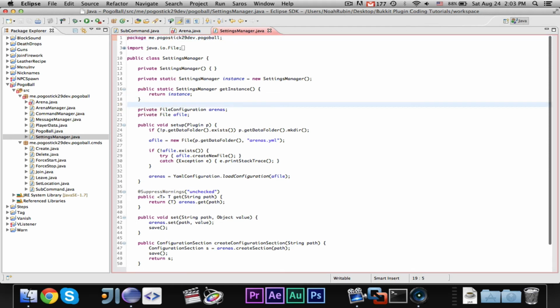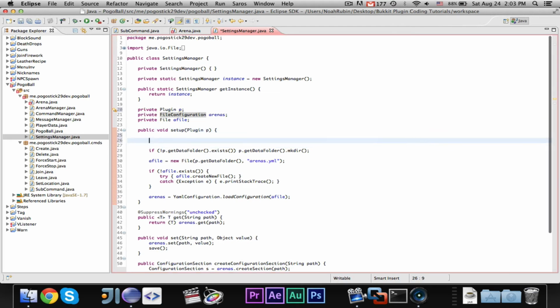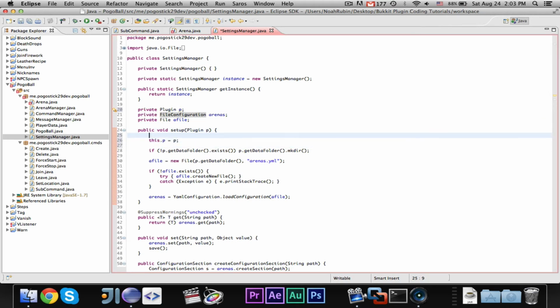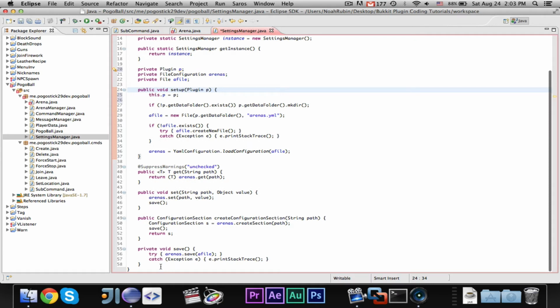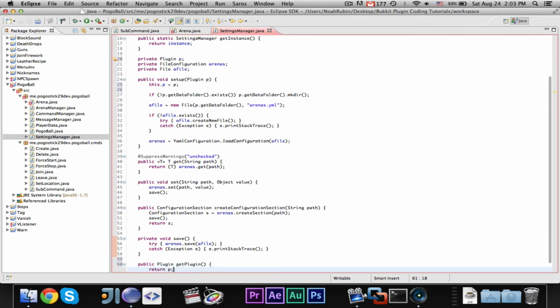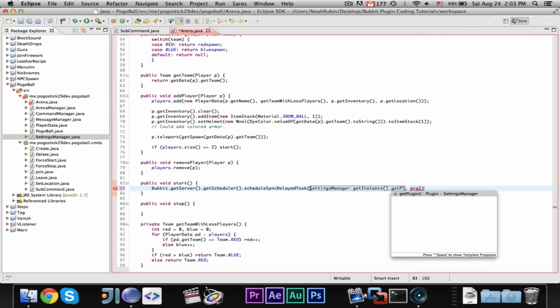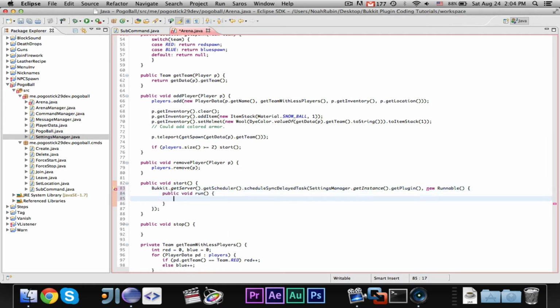One thing we're going to quickly add to the settings manager is a private plugin p, and then we'll say this.p equals p, and a public plugin getPlugin that returns p. I just need an easy way to get access to the plugin, so now we can do settingsManager.getInstance.getPlugin, and it will be a new runnable, public void run.